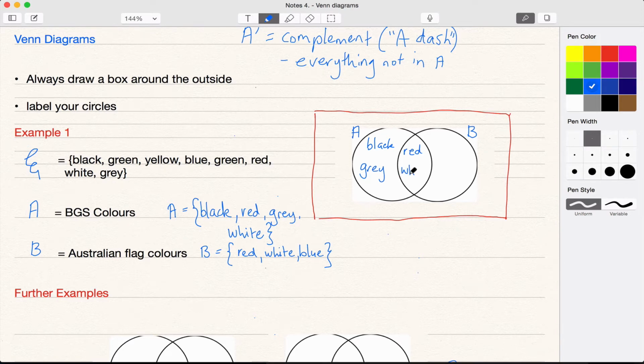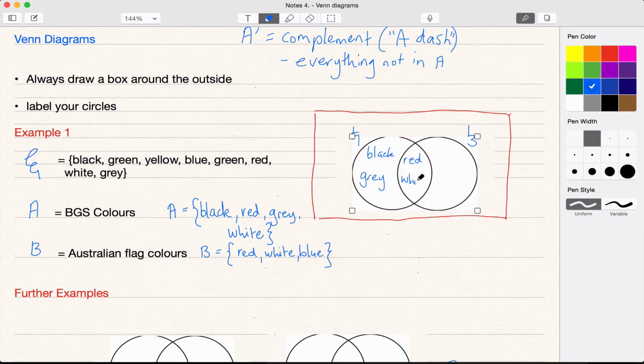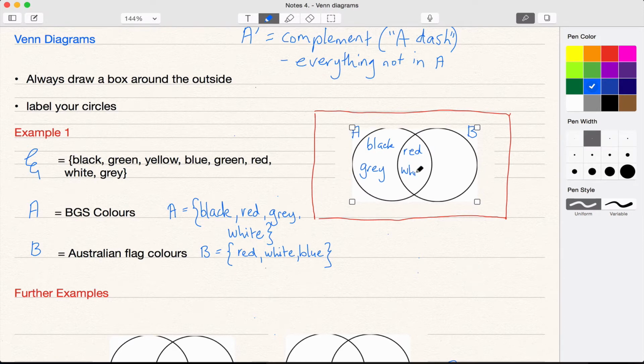White is in both of them. Blue is in the Australian flag, but it's not a BGS colour.